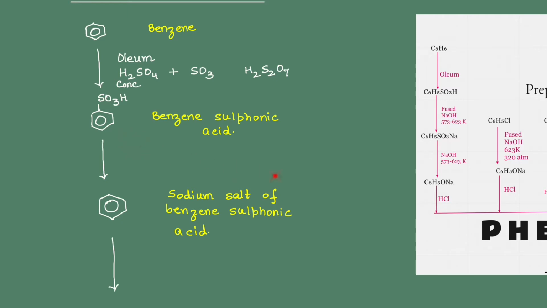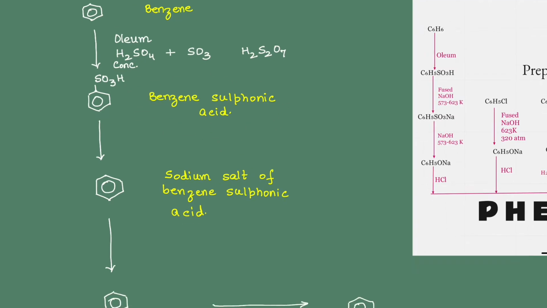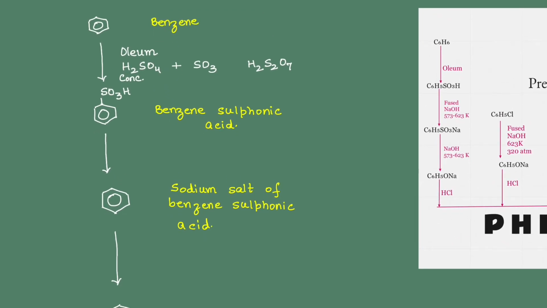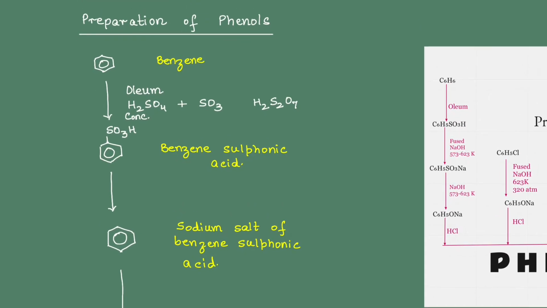So for example, the above question can also be asked as, how do you convert benzene sulfonic acid to phenol? How are you going to do that? So if you don't know the name of the compound, if you are not comfortable with the name of the compound, you may end up with no marks. And we are not doing all that study for nothing, right?